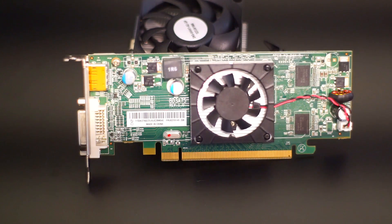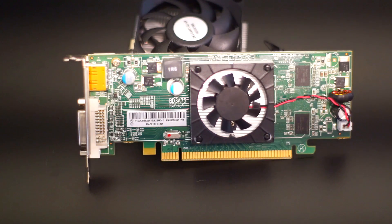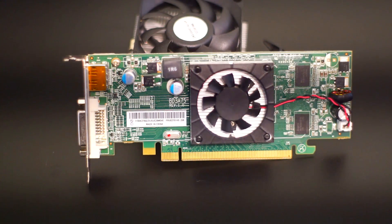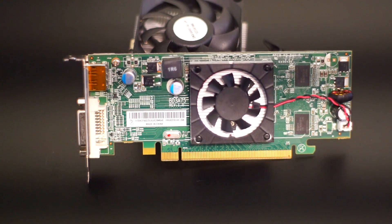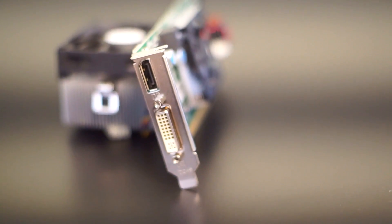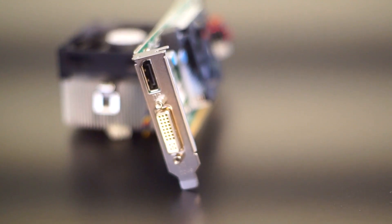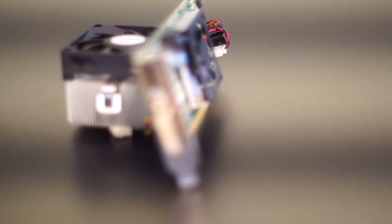So what actually comes on the HD 6450? It's not a great card by any means, however it can play some games — most suited for 900p gaming. The HD 6450 is based on a 40 nanometer fab, so it's a bit older, but that's to be expected for three dollars.